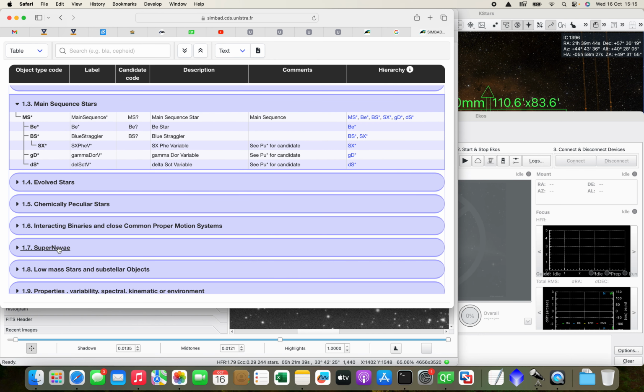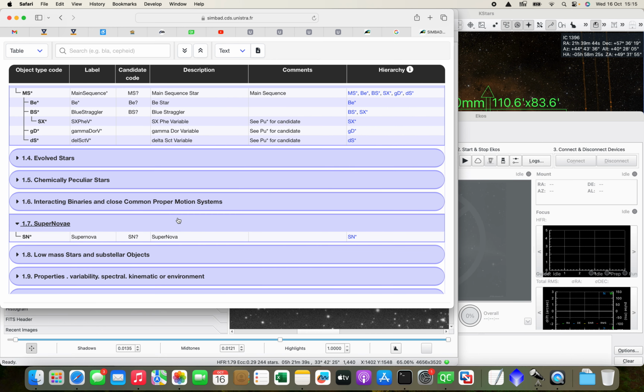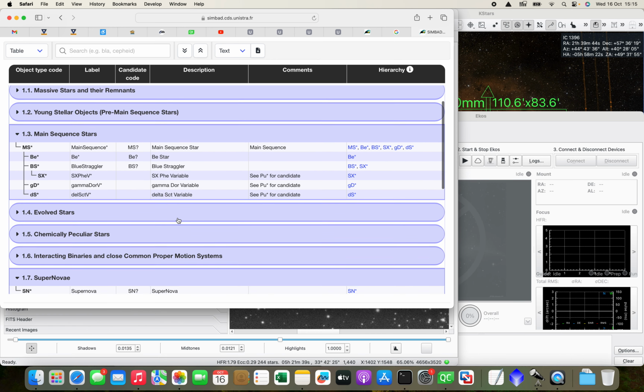So this is sort of a tree structure of types of object.